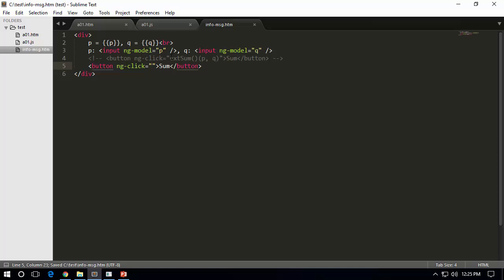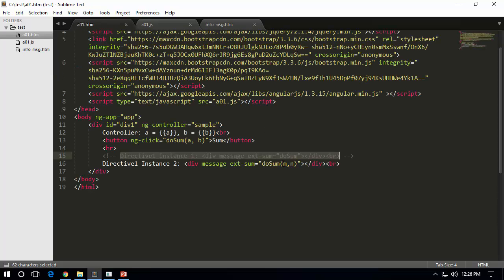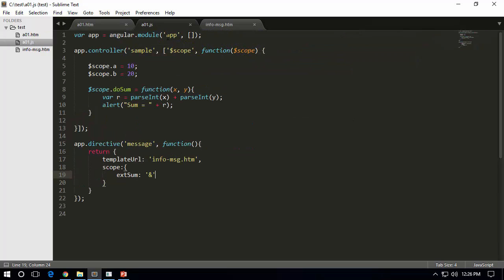Okay, so instead of calling this way, I am going to call ext-sum again, but in a bit different way. That is by sending an object. So I'm going to send an object which will have two values, which means two properties, and I'm going to say the value of m will be nothing but p, the value of n will be nothing but q. So p and q are assigned to m and n respectively, and I am sending this whole object. So this m and n will be automatically made available to this function in the same order, and the same m and n will be further sent to x and y, which will be doing the do-sum respectively.